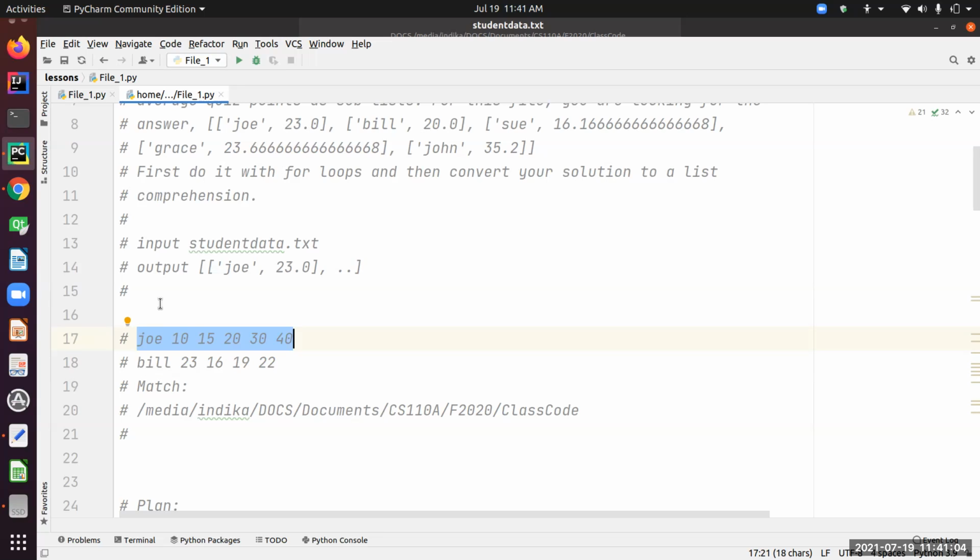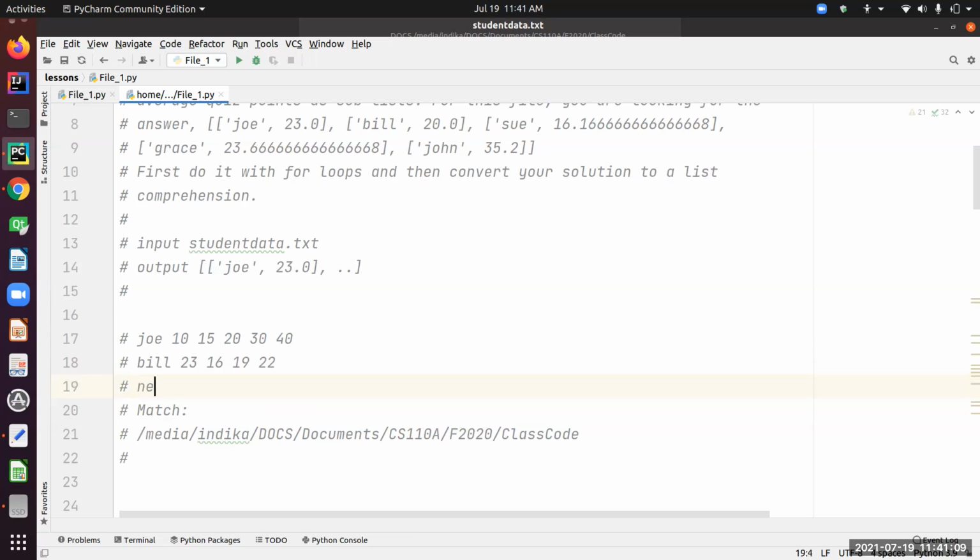So I can write over here: need to read the file a line at a time. Once you have a line, it's a string. So how do we get each of these components? We need to use string splitting, sorry, not slicing.